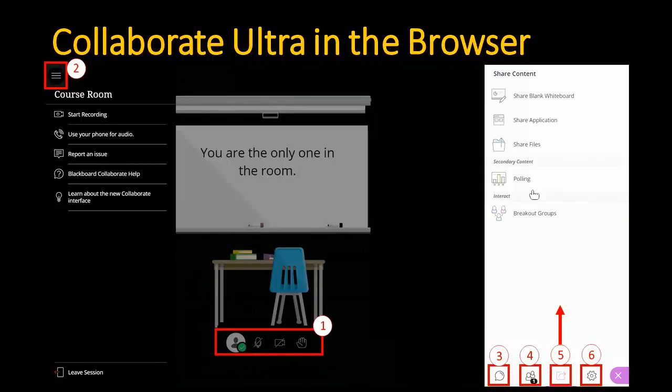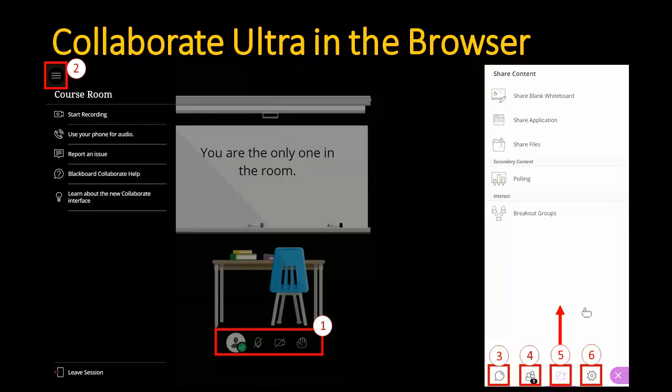Two ways to engage with students is polling. So this is a way to poll students based on predetermined questions you've already made. So you put a question in your PowerPoint and some answers, and then you put up a poll and have them answer them live. And then finally, breakout groups. So breakout groups we'll actually do later on, and I'll show you how to do them. So we're actually going to experience them today.